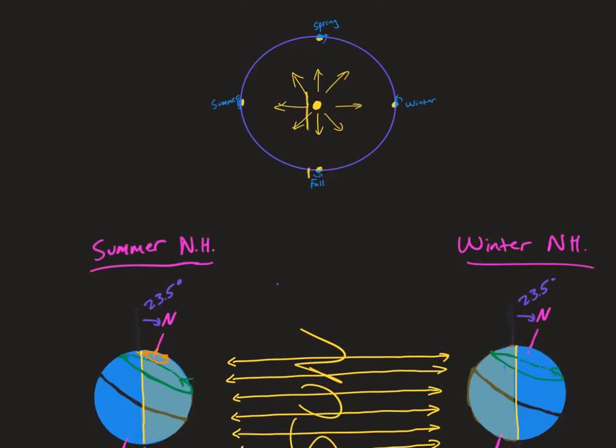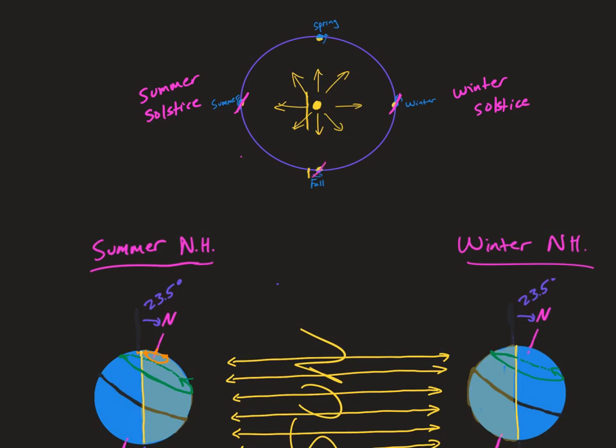So jumping back up to this top picture before I show you the other one that I had, when we get to the point where our Earth is tilted as far as possible relative to the sun, so we have the tilt here, we're tilted mostly towards the sun, they call that the summer solstice. And that is going to be, I don't know, beginning of summer, like June. Okay, winter solstice is going to be, I think, December 23. This here's the winter solstice. And that's going to be the shortest day of the year.